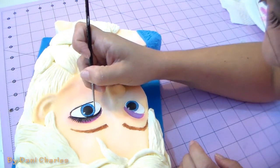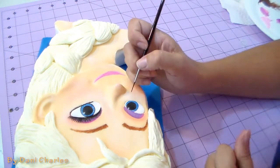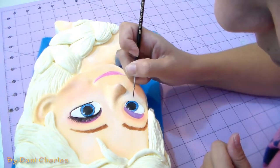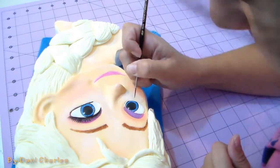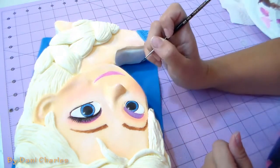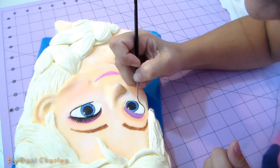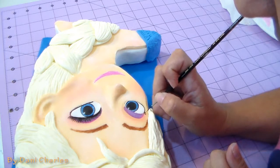And now I'm just going around the blue to do a line on the edge of the blue, and we're gonna start the other eye. So I'm gonna start again going to the edge of the blue to give that pop. Be careful not to go too far over the blue. You're gonna get the edge between the white and the blue, because you don't want to make that blue smaller. Look at the picture. Always have the picture around you. I know you guys are gonna be tired of me saying that, but it's very important to have the picture of what you're making around you so you can see it.